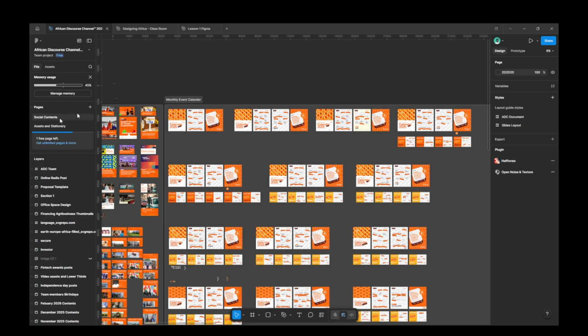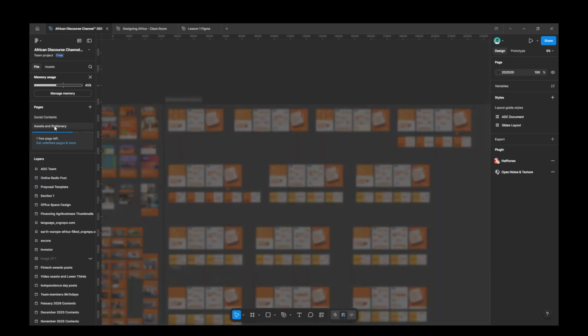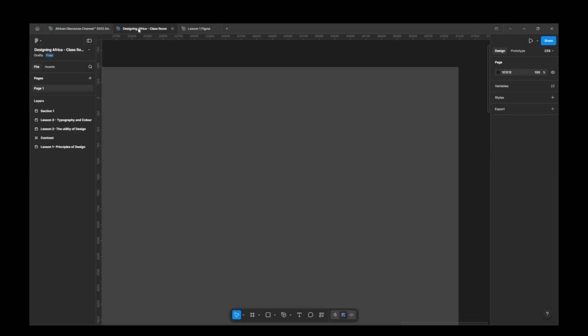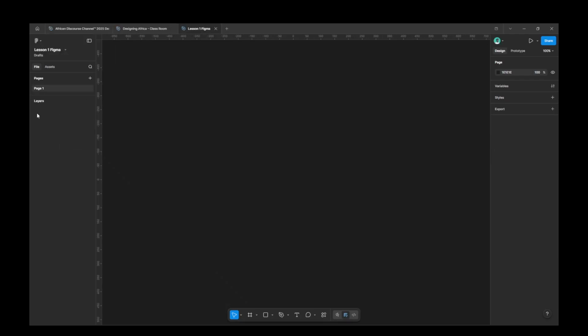So here we can have this page for social media contents. We can have this page for stationery or whatever design we want to do. Currently, there's nothing here. We can create another one. So for the free plan, which is what we are currently using, we can create 3 pages for each board. And this is a feature that helps you organize your design properly.